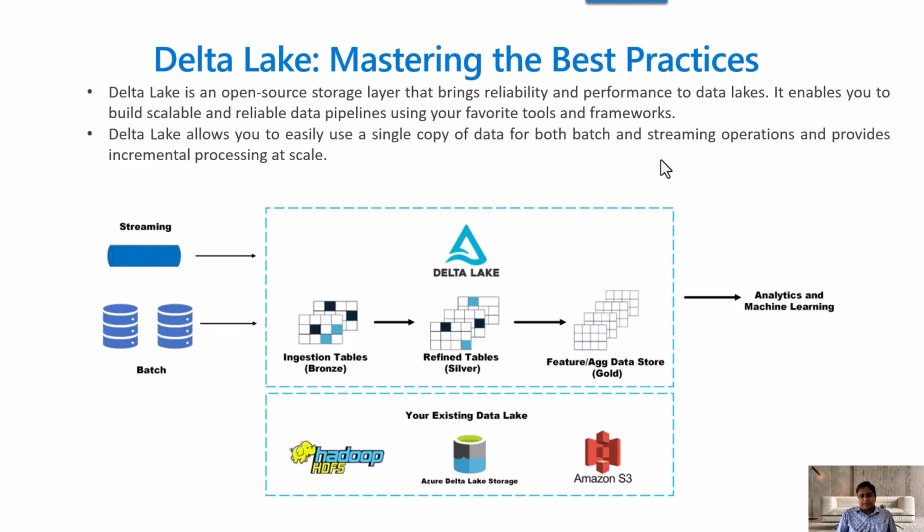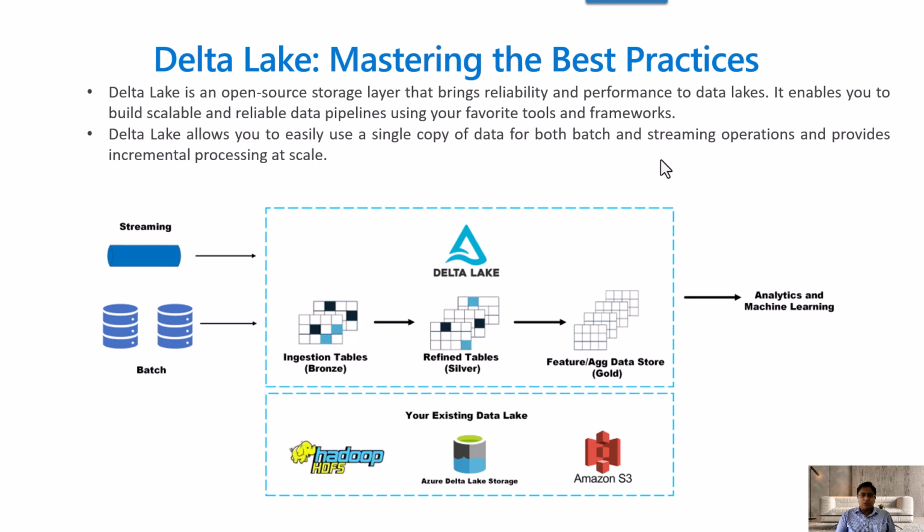Delta Lake, mastering the best practices. What is Delta Lake first of all? Delta Lake is an open source storage layer which brings reliability and performance to data lakes. And actually if you see, a data lake is nothing but a storage layer in the cloud native space, whether it is Google, Amazon or Azure. But on top of it there is a wrapper called Delta Lake which helps you to build scalable, reliable data pipelines, and this works with your favorite set of frameworks and tools which you already use.